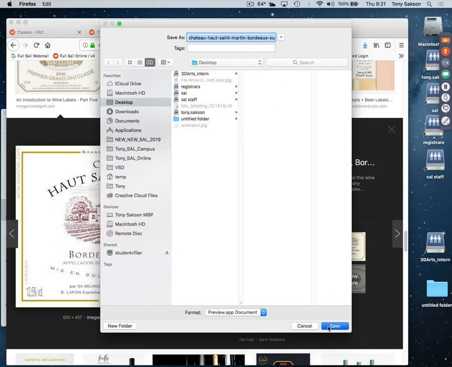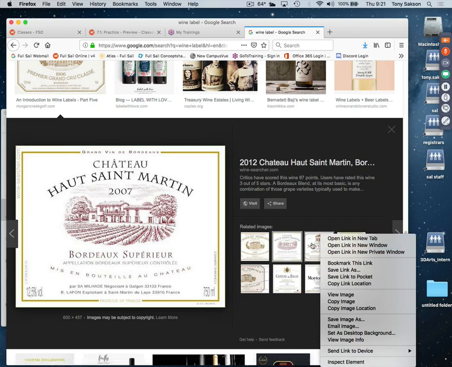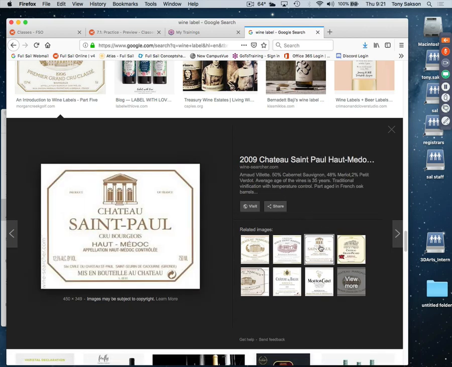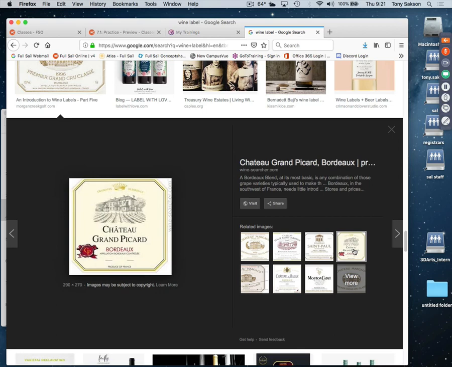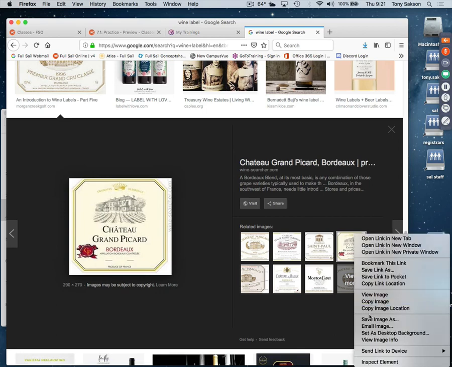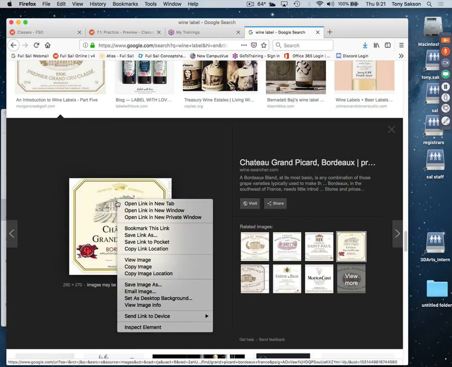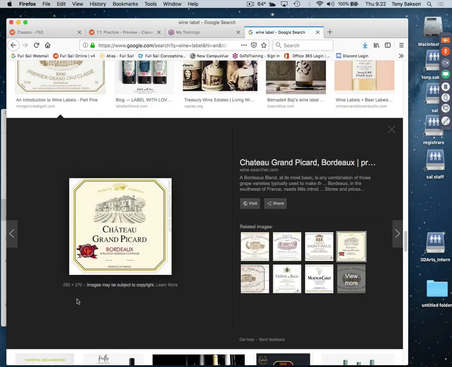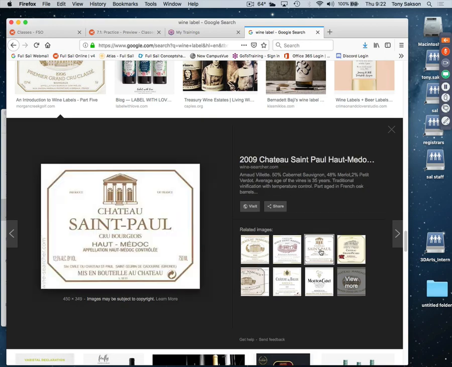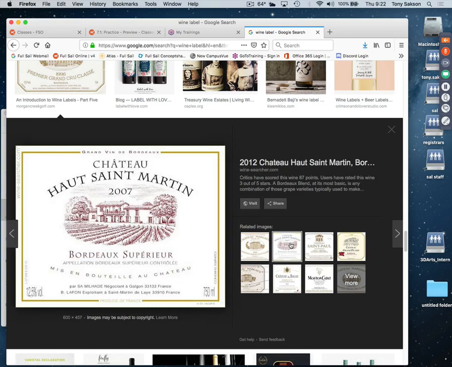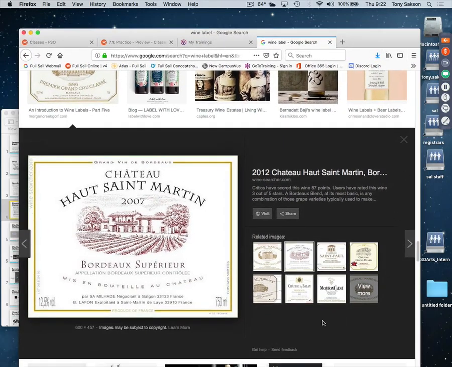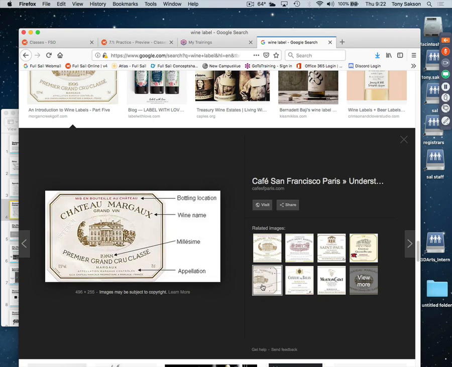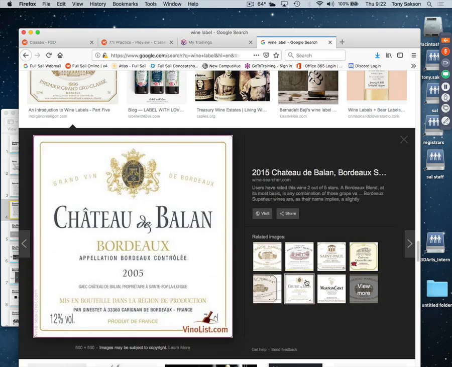If you click on one label, you can sometimes find other things. That one's too small because it's 290 by 720. That one is a little better. It's not too bad. You really do want to make sure you have a big enough label.